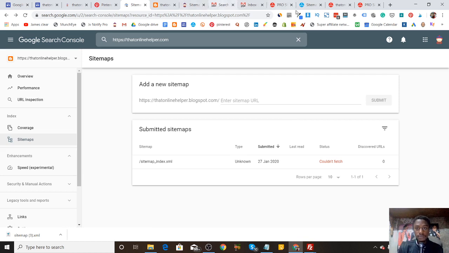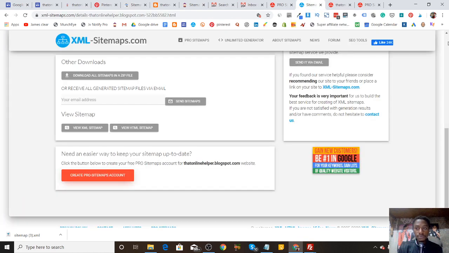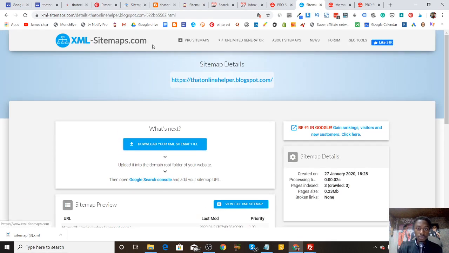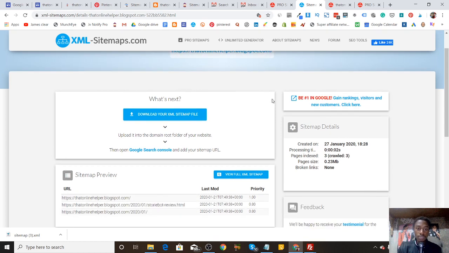Just come here to xmlsitemaps.com, put in your domain name, click on generate the sitemap. Once you have done that, download the XML file if you have access to your server. If you don't have access to your server, just come here, open Google Search Console, and then add your sitemap URL.